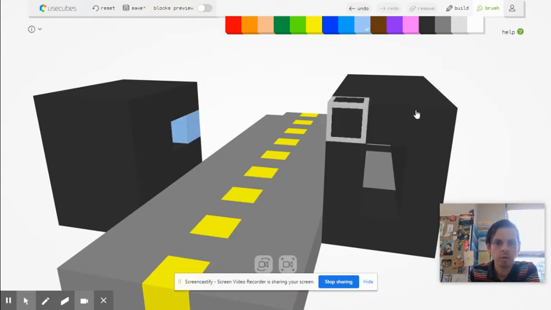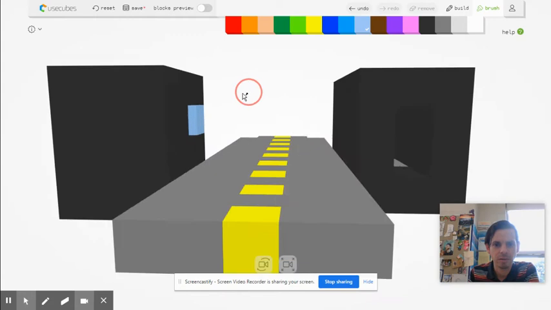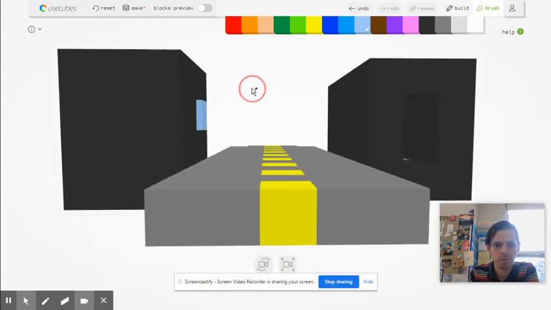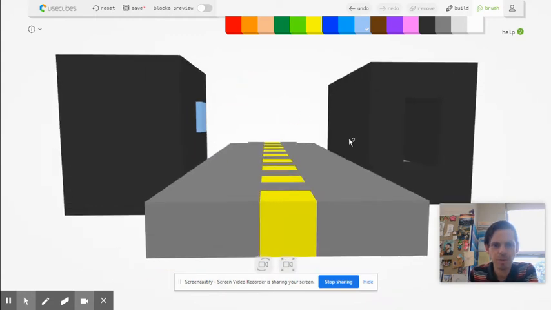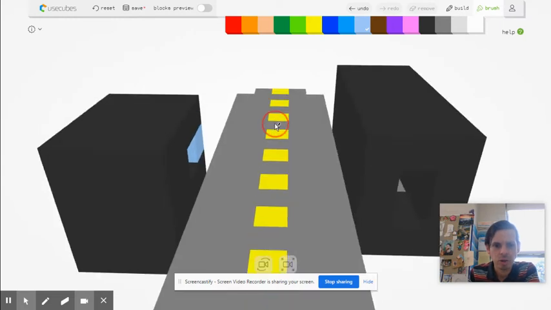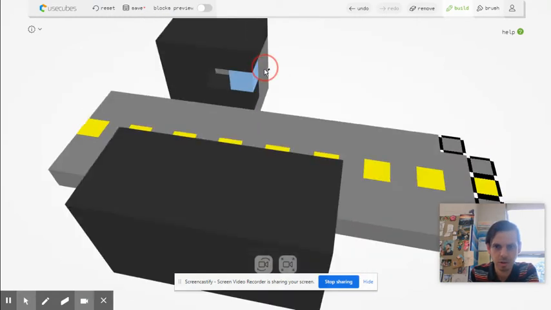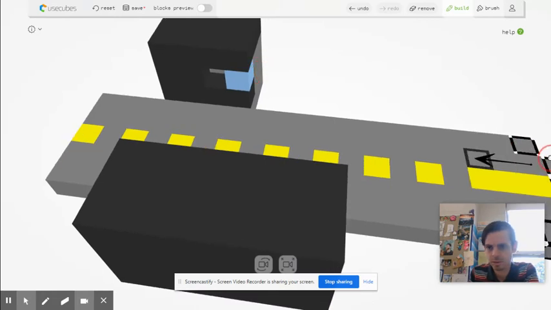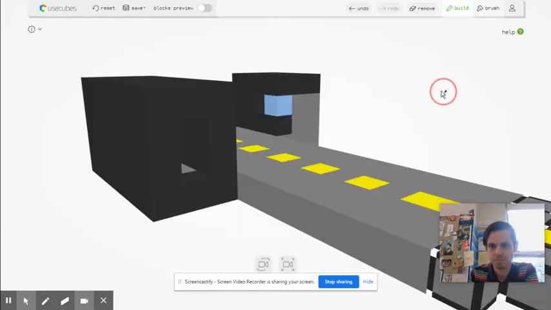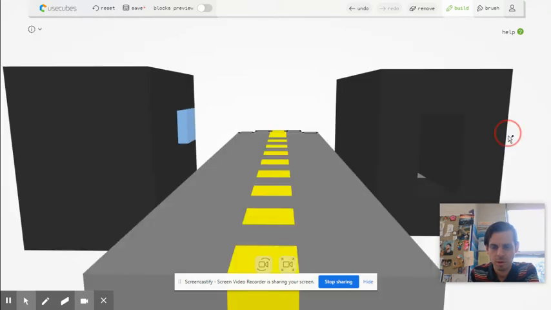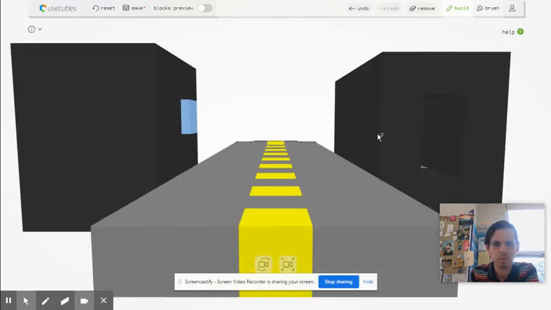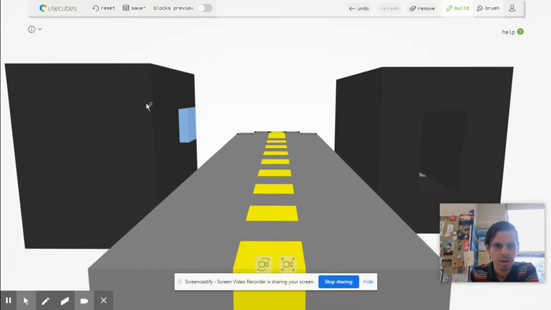What you could do now is I want you to drag it around. I want you to try to find an angle looking down the road, sort of like this. And you might need to extend the road out a little bit to make it work exactly right. But so, oh, wrong way. We don't want it to go that way. We want it to go outward. So we're going to drag that out. Okay. All right, so we want to set it up so it's like we're looking down the road and we've got our buildings on either side.